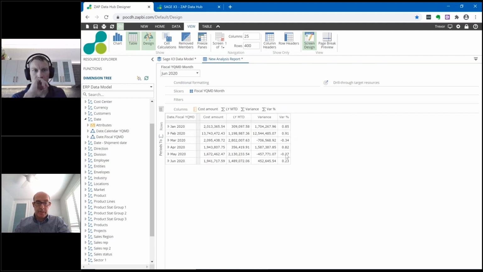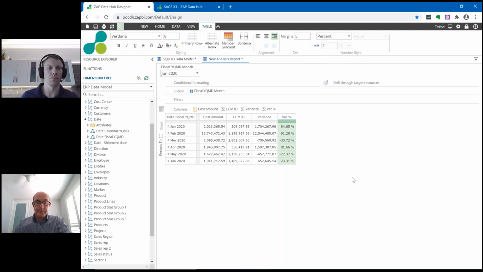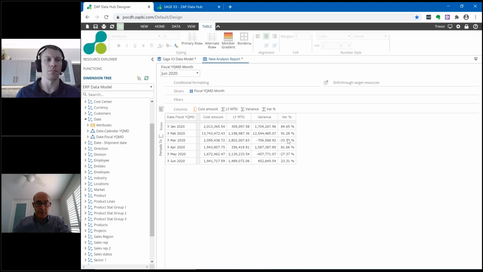Okay, now we just need to fix up some formatting. So let's go into our table and change that to a percentage. Okay, that looks good. Now what we can do is also do some traffic lighting. I can see some negatives and some high numbers, etc. So let's have a look at some of the negatives.